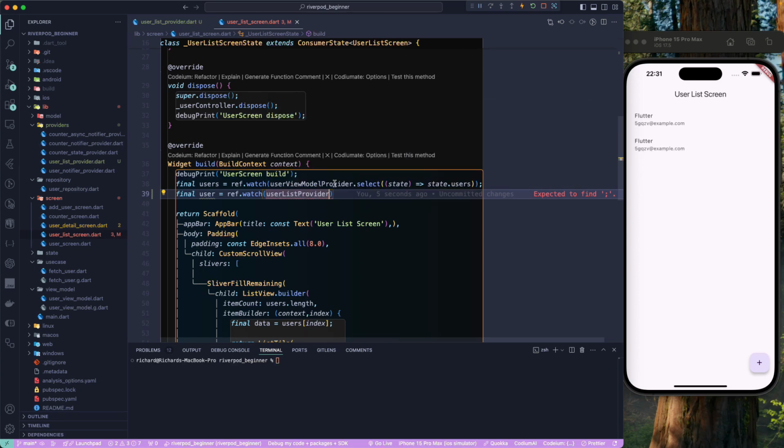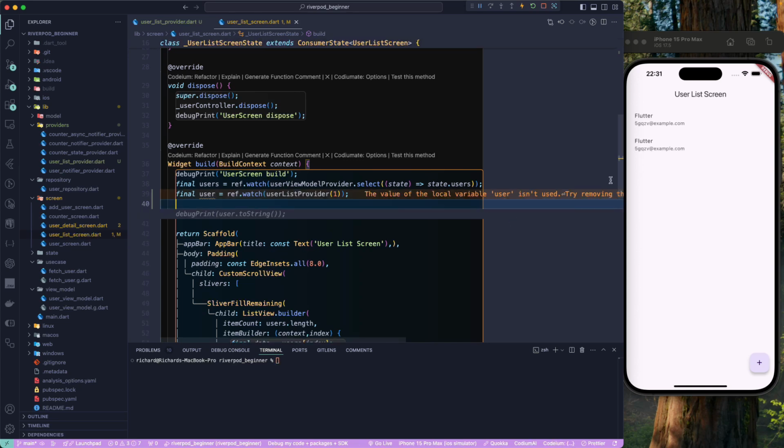So user list provider, the first one, so this is the user. You can manually pass in the ID over here, or else you can grab it from here and pass it over here. So now we have the user, and I don't want to show it in the UI, I'll just log it in the console so we can see that one.